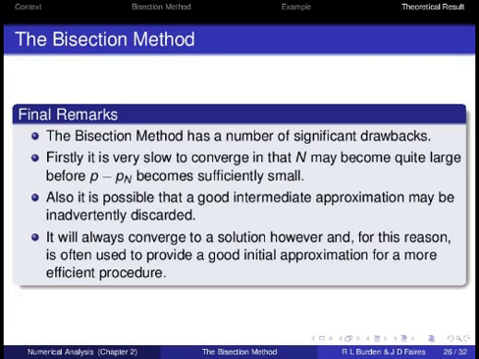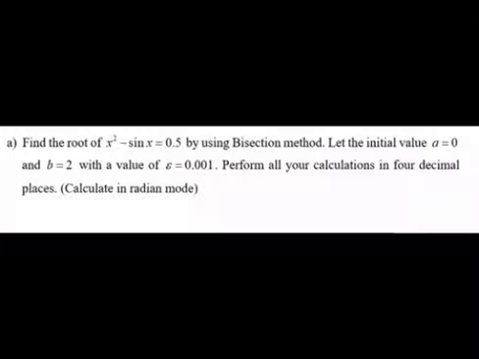So this is all about the bisection method, and I will tell you many other examples to solve. One example you have to try on your own, and you have to do the calculations in radians. This example was a simple polynomial function, so it doesn't matter whether the calculations are in degrees or radians. But in the next example I will tell you about a function that involves cos, sine and exponential, so the results will vary between degrees and radians.